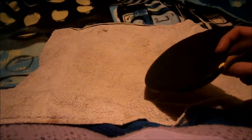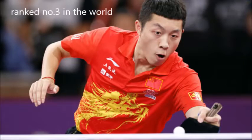That's more commonly for Chinese players, like Xu Xing, who I was placing a picture of, who is a well famous penhold player.